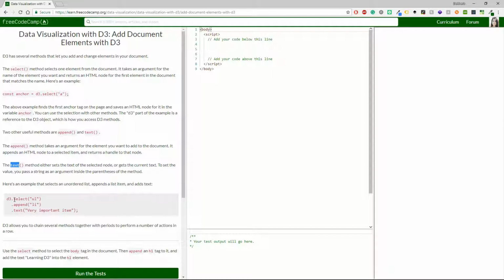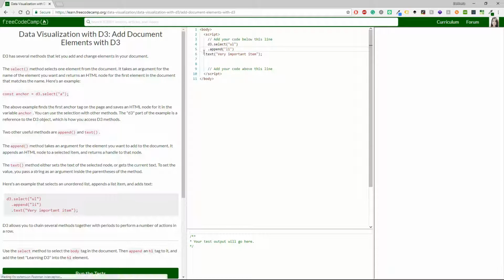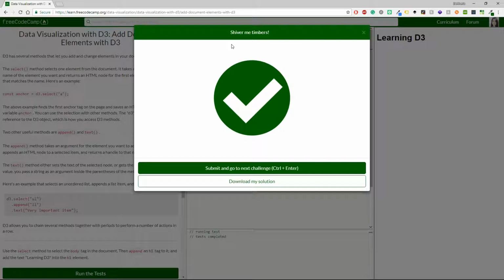Okay, so first, I'm simply going to copy this one here. And then we will go to the fourth line and paste it. So first I'm going to fix the tabs here. It's not mandatory, but I like to have everything clean and organized. Oops, sorry for that. We'll have the body and then we will have an H1 and then we'll have the Learning D3. So, Learning D3. Okay, let's see if this one is correct. Yes, it wasn't very hard.